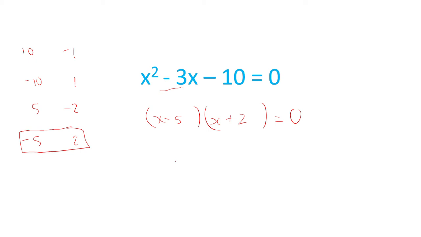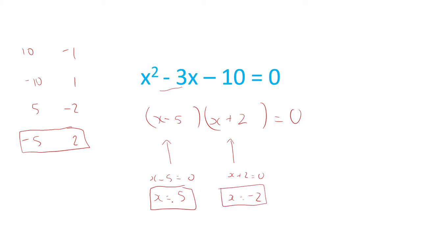So either x minus 5 equals 0 or x plus 2 equals 0 for those two things to multiply to make 0. So if x minus 5 equals 0, then x will equal positive 5, and if x plus 2 equals 0, then x will be equal to minus 2. So those are our two solutions. And again, what you'll find is if you plug in x equals 5 or x equals minus 2 into this original equation, you would find that it came to 0.